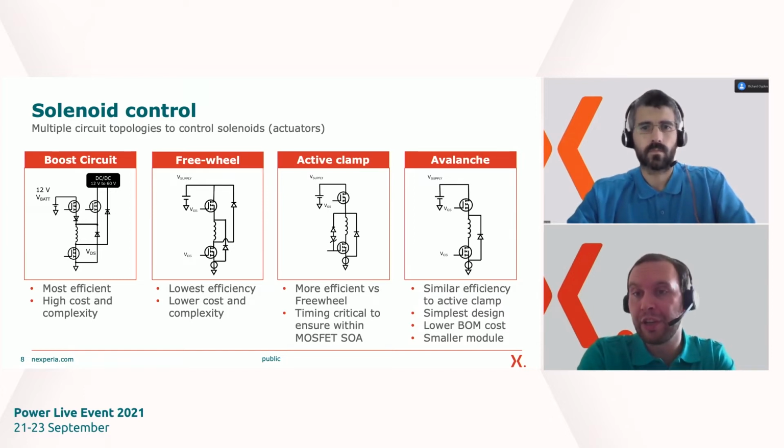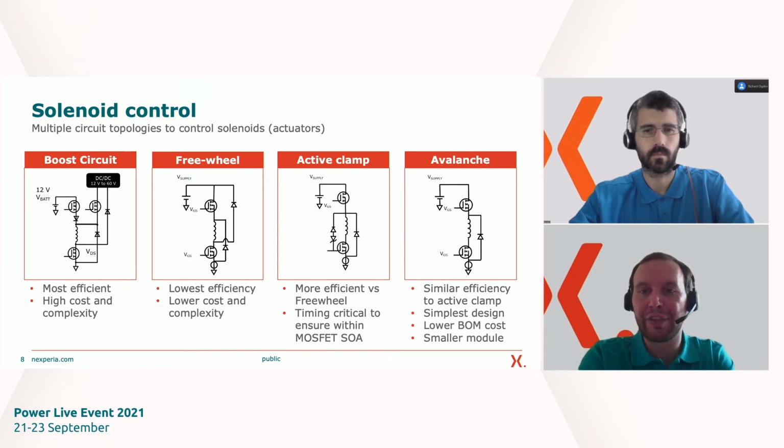You see, firstly, there's significantly fewer components on the board. It's the simplest design and lowest BOM cost. The reason being is we force the energy that's generated in the inductor through the low side MOSFET that you see here, and then it dissipates through the components. So if you look across the various circuits here, you see simple design, as we say, a lower BOM cost, and subsequently, if there's fewer components on the PCB, it can support a smaller module size and significant system level savings towards our customers.